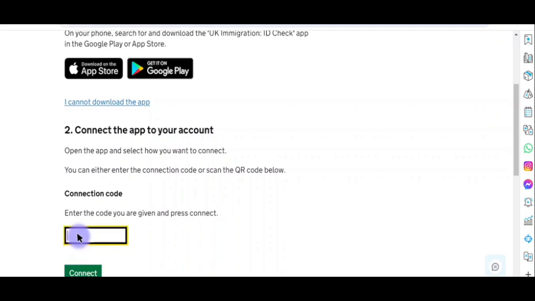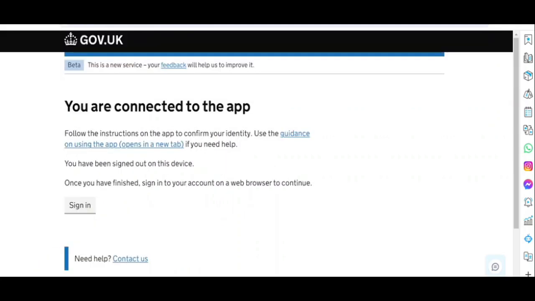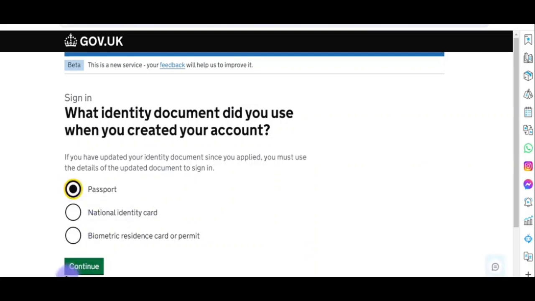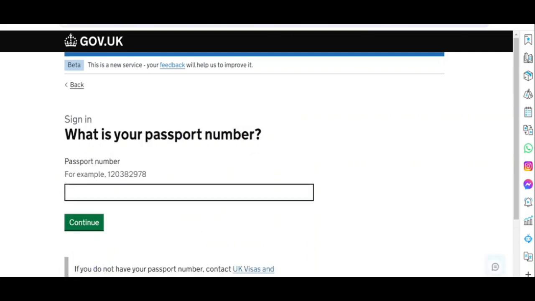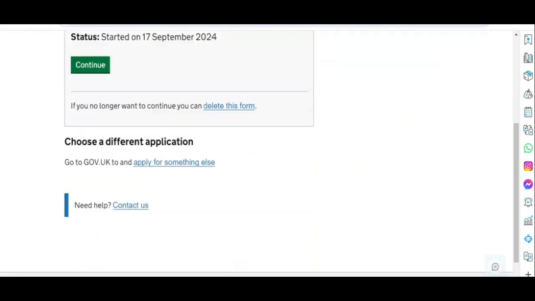Put connection code that you receive. You are connected to the app. I did passport. Please put passport number.